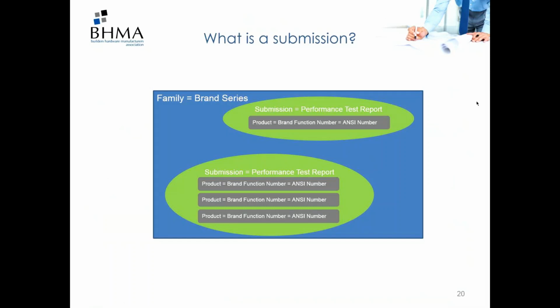So rather than having all of the products that you have certified to a given standard just listed together on one PDF, we had to come up with a way for people to easily get certified products into the database that we have designed without having to do them one by one, to avoid that tedious extra time of data entry, but also to make sure that the data is clean and things are lumped together in a way that makes sense. So when you think of a submission, it's pretty much a group of products that are being uploaded into the database together at one time.